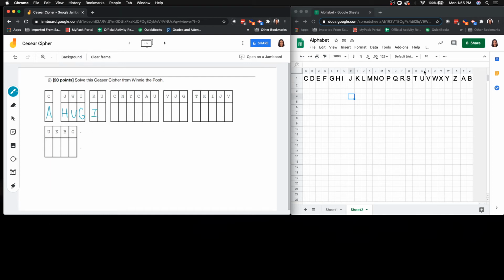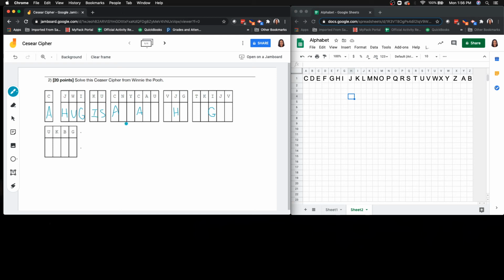U is an S. And now that we know we're getting words and we shifted it in the right direction, it might be faster to go and fill in all of our C's as an A. So every C that we find is going to be an A. All of our J's are going to be H's. So let's just go and fill some of those in. Do we have any W's, I's? We've got an I over here.